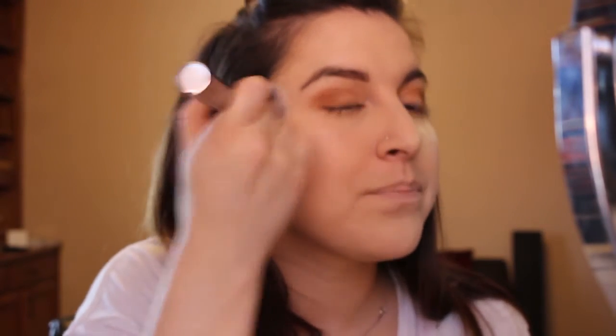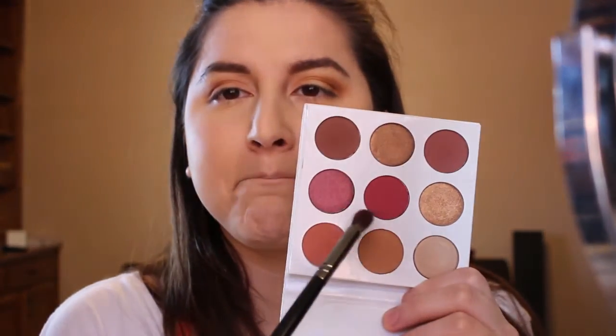Swiping it away. So I'm going to take another crease brush. This one is the Morphe E22 brush. And I'm going to use this magenta-ish color right there to get just in the crease. So it has like a nice little granite effect, and this color I just went in the crease, and I am going to try to flick it out just a little bit.